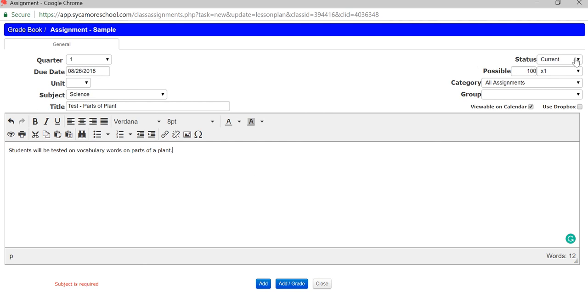We want to make sure that it stays current. This is a test that's out of 100%. For primary grades from K to 2, you should have one category, which is all assignments. I believe third and fourth, and maybe even middle school, you may have weighted subjects. So, for example, categories.